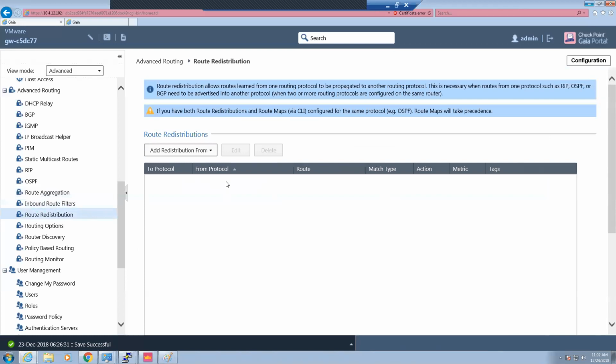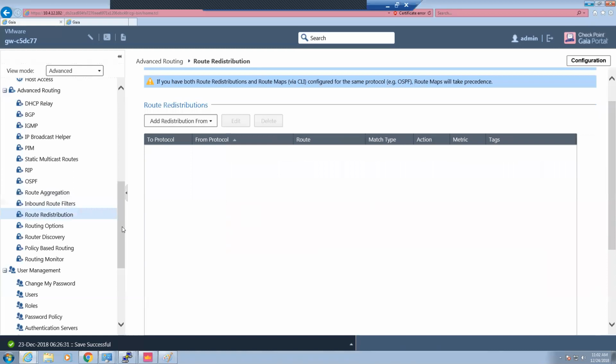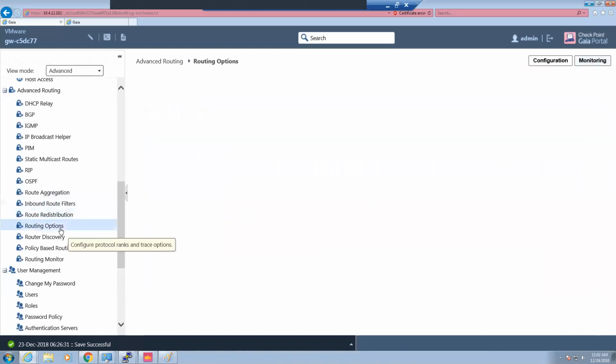On the Checkpoint itself, generally we do all these activities on the routers, right? But if the circumstances arise, you do not have an edge router, you have just an edge firewall, and you want to do it on the firewall, that's absolutely fine, because all those options are available. If you want to give any kind of route maps, or configure advanced routing protocol based options, you have these options available. You can have policy based routing also, route maps and other options.